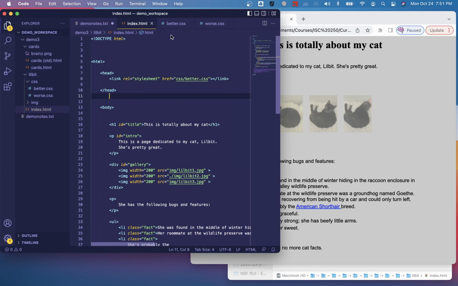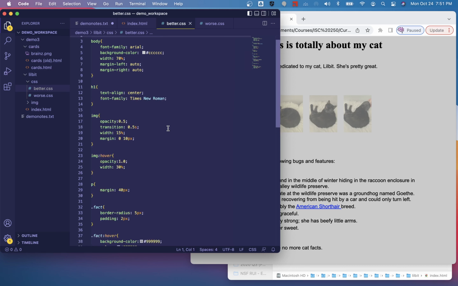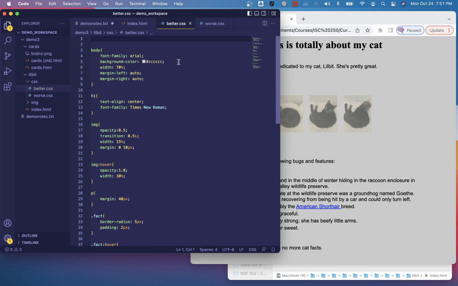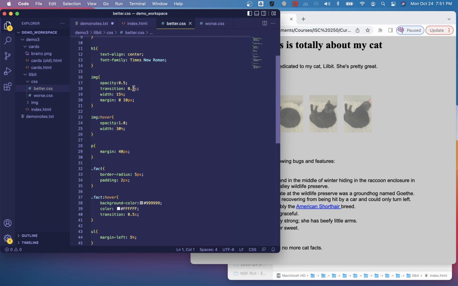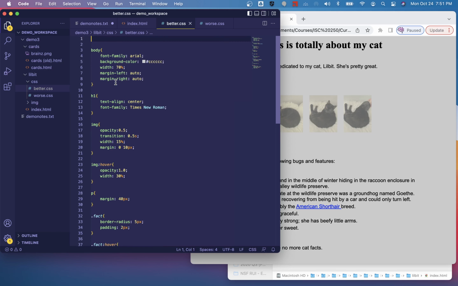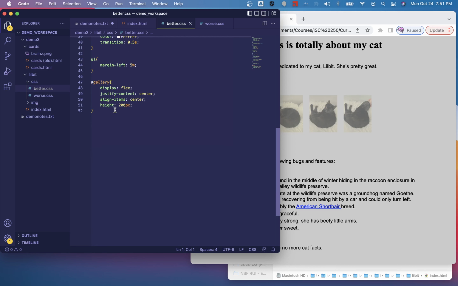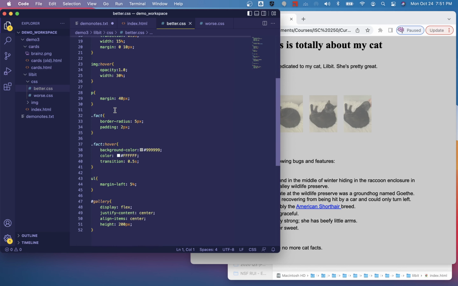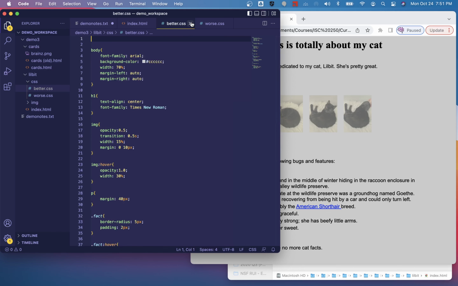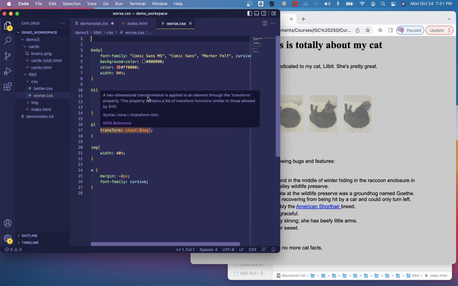Reload. Okay. So better.css is doing a few things with the colors, and it's given a little bit better margin. Margin left and margin right is centering things here. We've got lots more attention to color. We've actually defined a font family. Tons of little bits here. Let's keep moving. I don't want to spend all day on the pre-made ones.